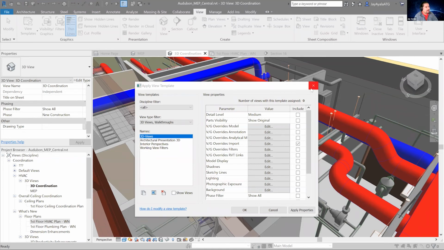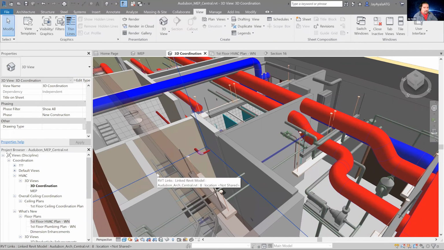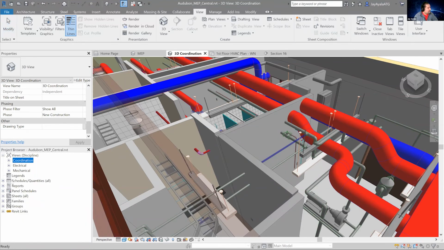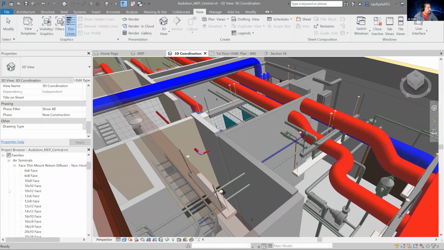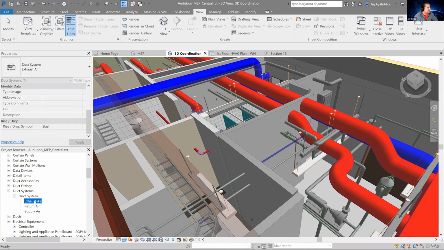Okay, so here's what Alan is talking about. So there are graphic overrides to the systems that you can create at the system level. I'm not a proponent for them because I can filter better than you can do the graphics override. Okay, so here's what we're talking about, guys. So the graphics overrides that he's talking about, you have to go to the families. And let's go to, what is it, duct system? Yeah, duct systems. And here's exhaust. Let's just do the return air, what we started with. Now, I want you to notice that the return air is blue. The solid color is blue, but it's got a red outline.